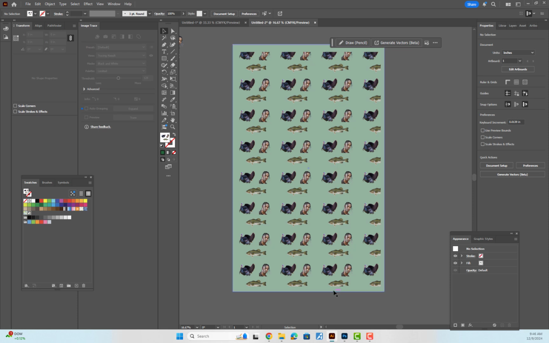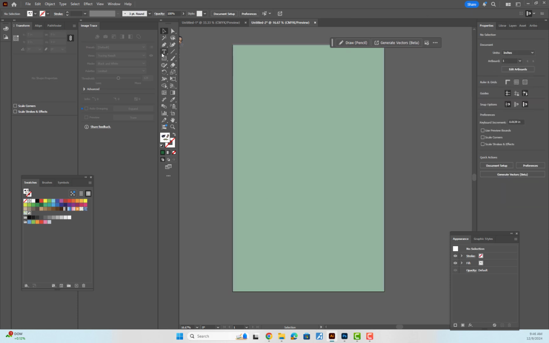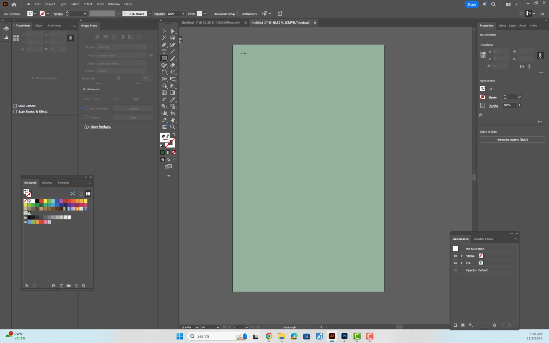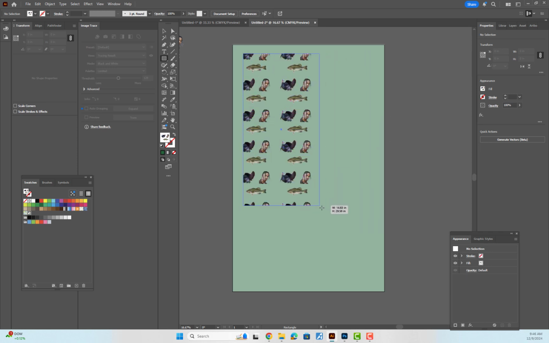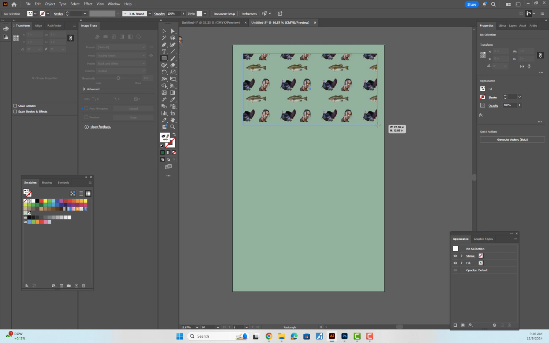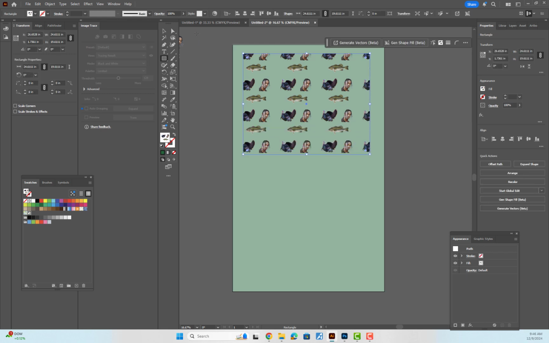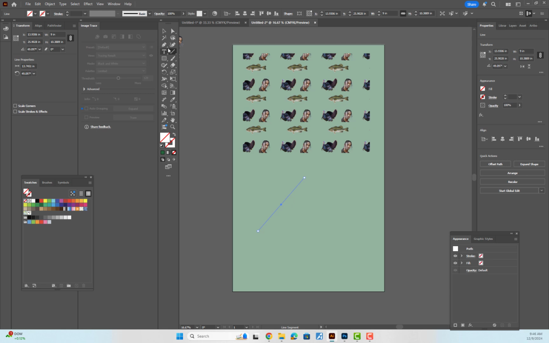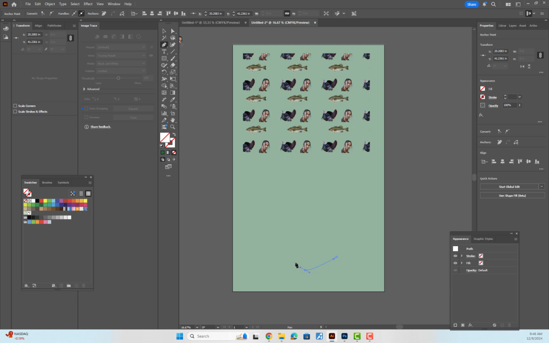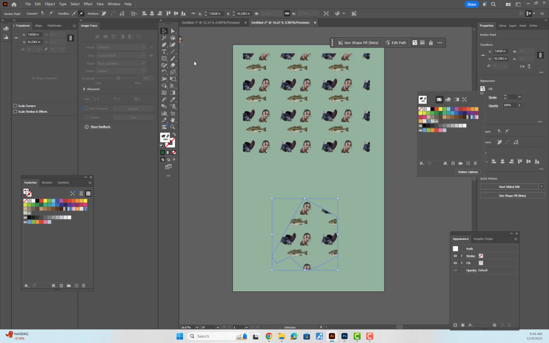Okay, so then the only other thing I really wanted to show you with this is I don't have to do a square pattern there, and I could do multiple different ones. So right now my fill is default to that, so I could literally do all kinds of different things with this. I'm going to use the pen tool and just come up with some funky shape, and I'm going to choose that fill for that.